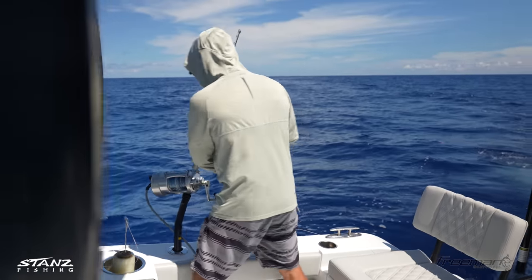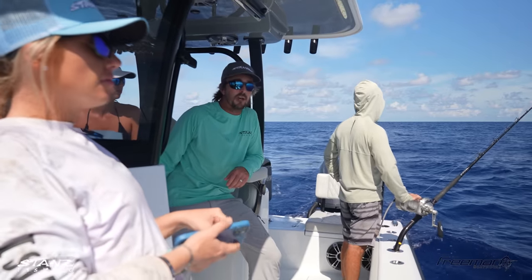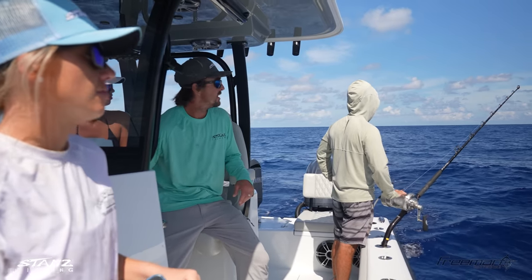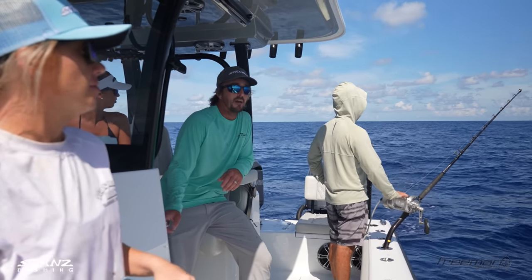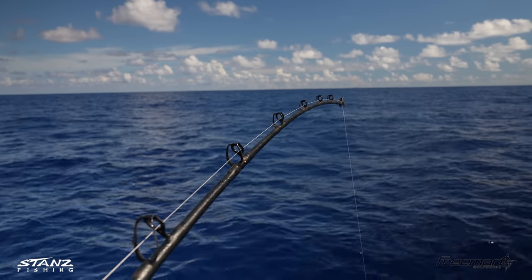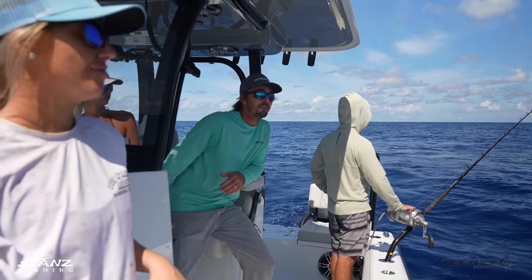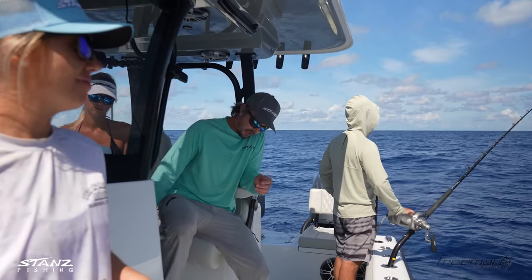We have not had a bite the last 2 drifts. It's been about 2 hours without a bite. Some porpoise were coming by, I guess bottlenose dolphin, technically. But they kind of disappear right when we grab the camera out. We still got a little while longer. Sadie should be getting out of school here in a few minutes, and my mom's picking her up. And we'll go meet her back at home later on today.